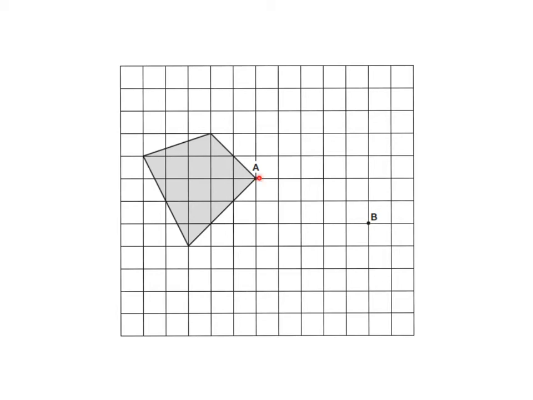So I'm going to do this line first. From this vertex to this vertex, I'm going down three squares and across three squares. So from B I'm going to go down three squares and across three squares to this position here. So I'll just take my pen. There's that vertex marked.